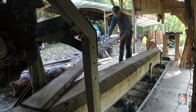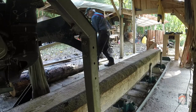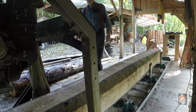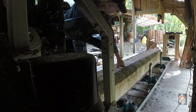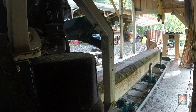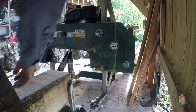More stickers. I need to go down another one, but I need to change blades first. You see, this is pulling the fibers. It's not cutting them cleanly. Most of the teeth will not scratch my thumbnail. No reason to run dull blades when I got all these clean sharpens up here.